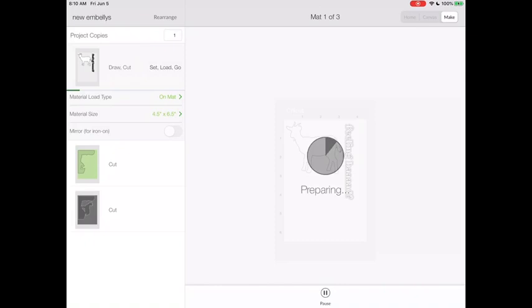Now Cricut's going to go ahead and write the feeling bad part, and then it's going to go ahead and cut out the rest of it. This is going to end up being a little sentiment that can go anywhere on my card. It's not part of the actual topping of the card. You'll see what I mean when I get it cut out. It's hard to explain right this second while it's working.